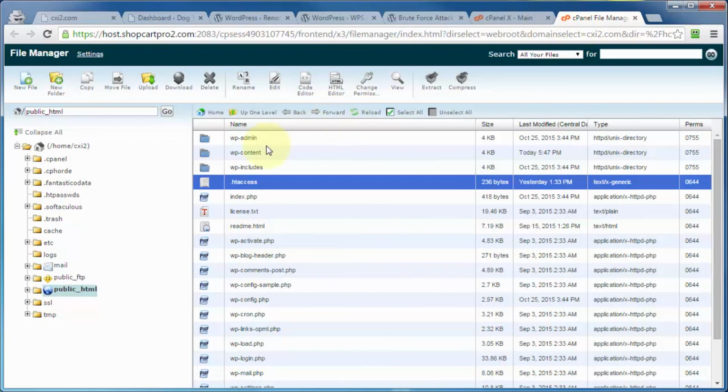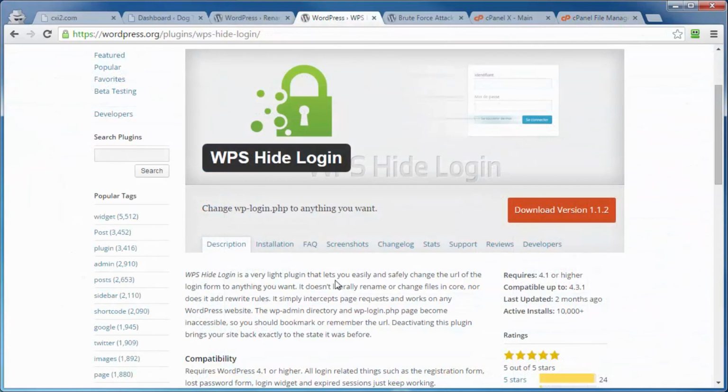But if you don't want to go that route, and you definitely don't want to go that route if you've got a membership site, in that case, you're going to go with the plugin version. And that's what I'm going to show you now. While there might be others out there, this is the one that I'm going to go with. WPS Hide Login. Does exactly what we're looking for and nothing else. Super lightweight, super easy to configure. So let's install and activate this.